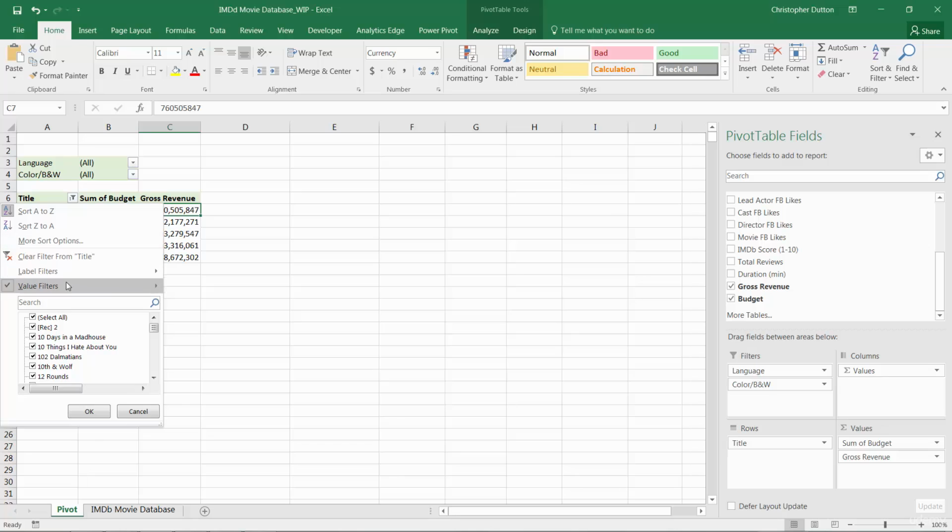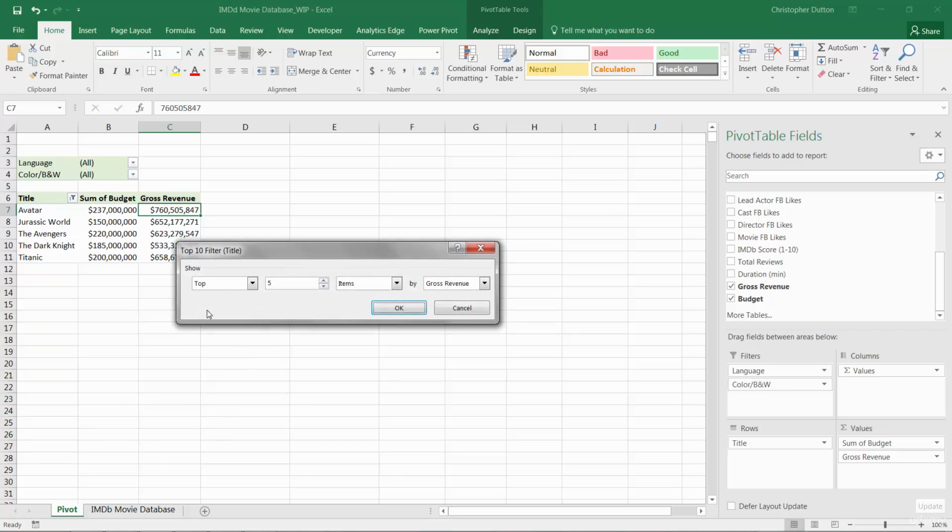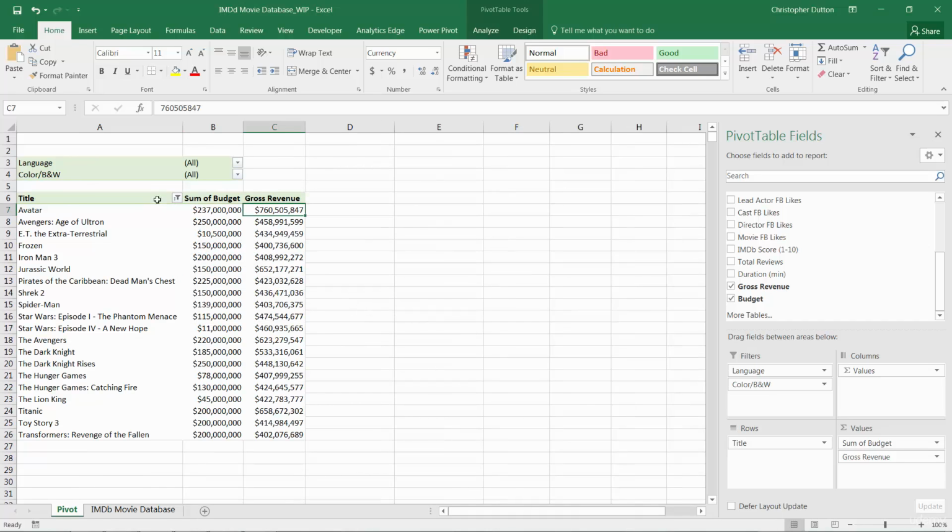But now if we go back into that value filter option and say show me the top 5% instead of items, now what I'll show are all of the movies that fall into the top 5th percentile in terms of gross revenue. So we see a larger list that includes some additional titles like E.T., Frozen, Iron Man, etc. So whereas before we were looking at a specific number of titles, 5, now we're looking at any titles that fall within a certain percentile, in this case the 5th percentile. So really great tool for exploring your data based on value-specific criteria.